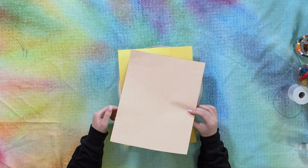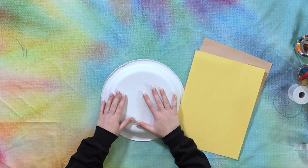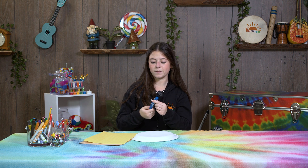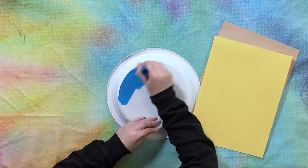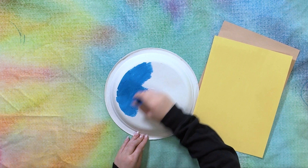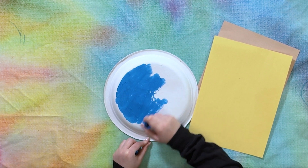The first craft you're going to make is a Blue Grotto craft. I have some brown paper for the cave, and yellow paper to make a boat that will go through. The plate is what the cave sits on. First, we want to decorate the plate to make it look like the water. I'm going to use some blue metallic paint sticks and glitter glue, but you can also use regular paint, crayons, or markers.